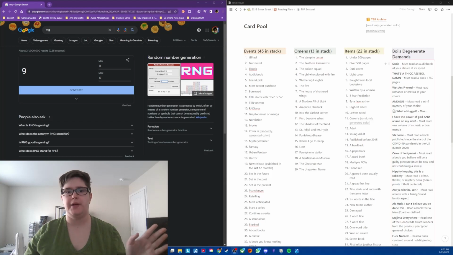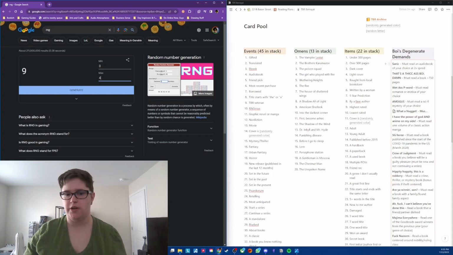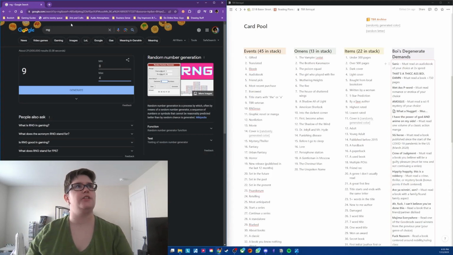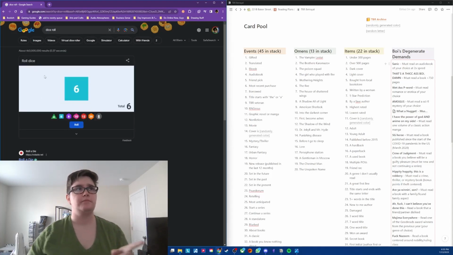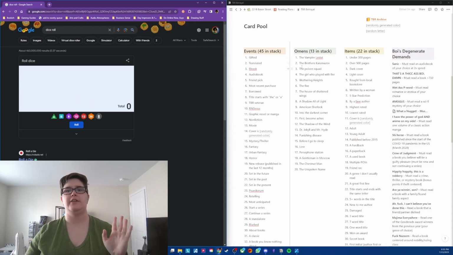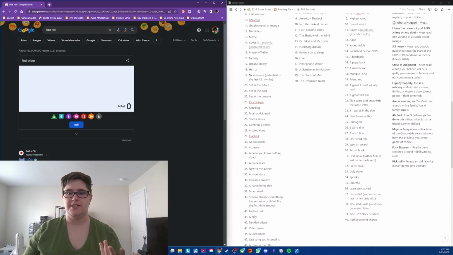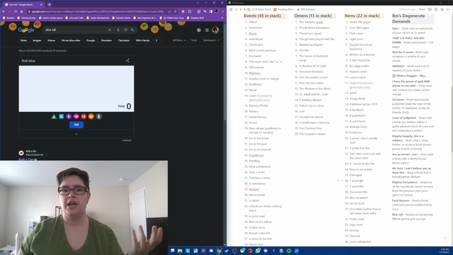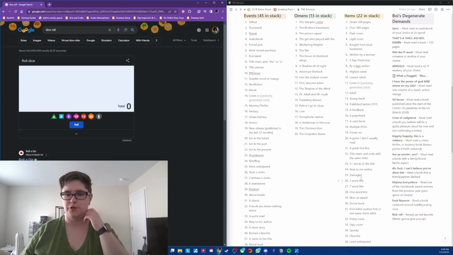Okay, so I've already pulled up, we're going to be using a random number generator instead of dice. Actually, there's a dice roll thing, isn't there? Dice roll. Yes, okay. So we're going to be using that instead, and that makes things really easy. So we're going to use this dice roller, and then I've got all of our prompts over here. These are all of the prompts that are on the cards that I have in my decks. This was where I originally wrote them down. And then somewhere in here, you should momentarily see some screen recorded footage of the board as we start rolling.